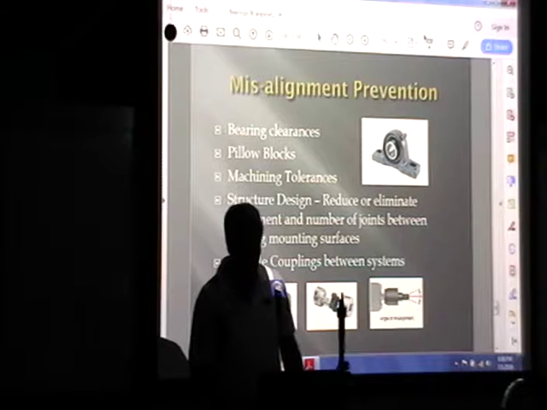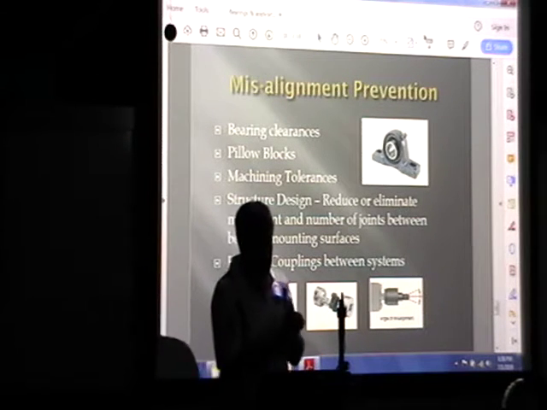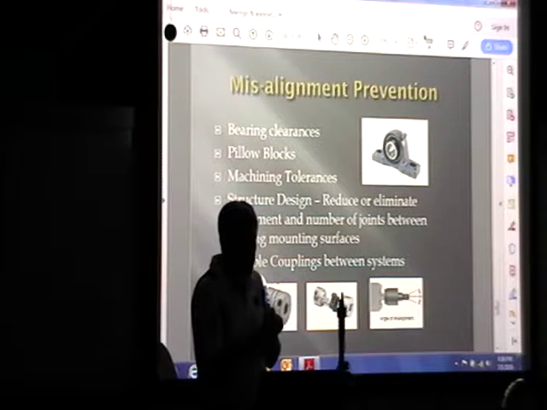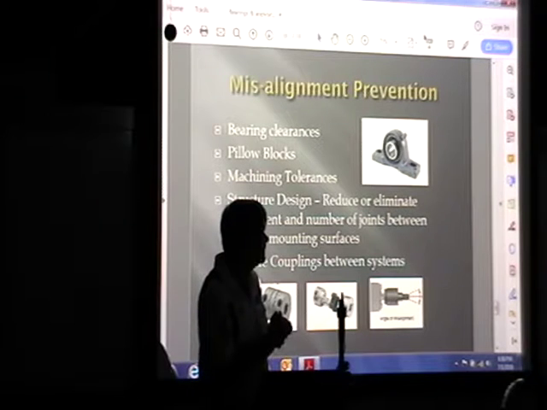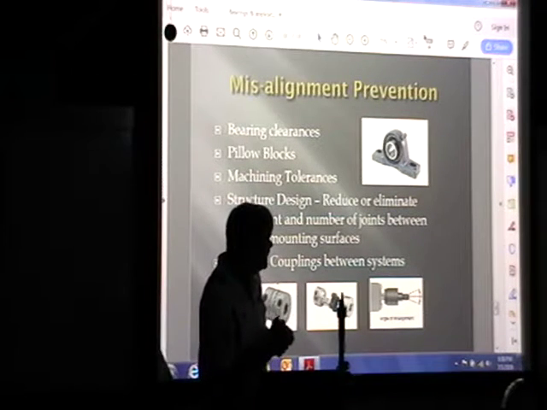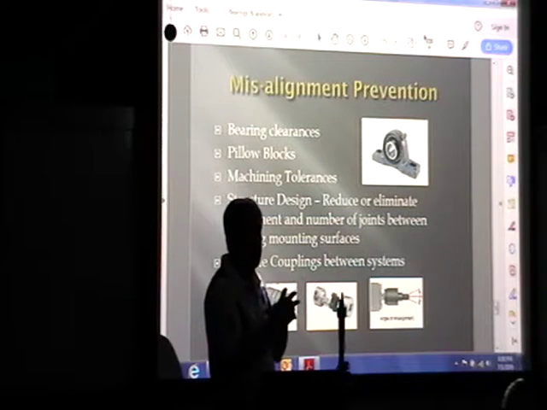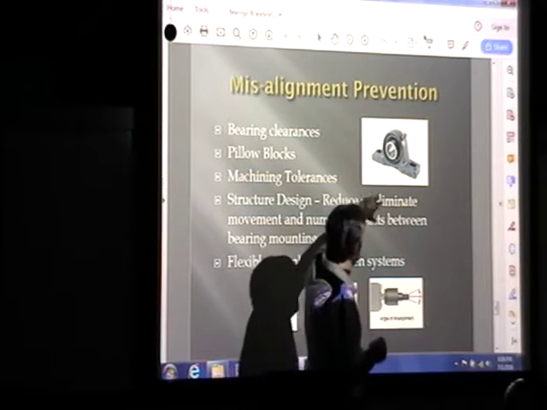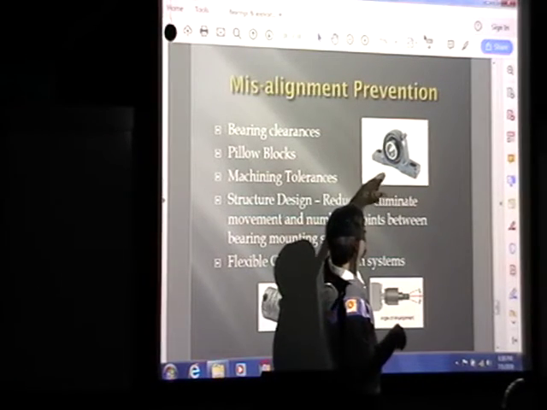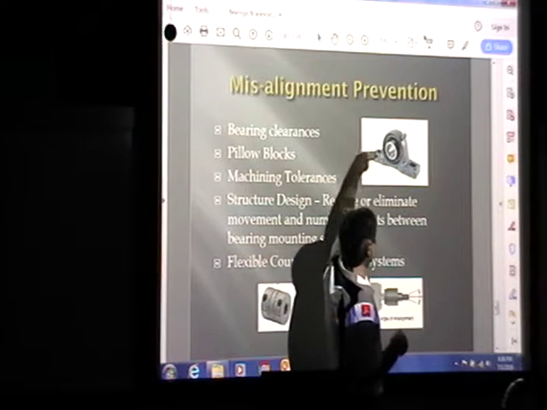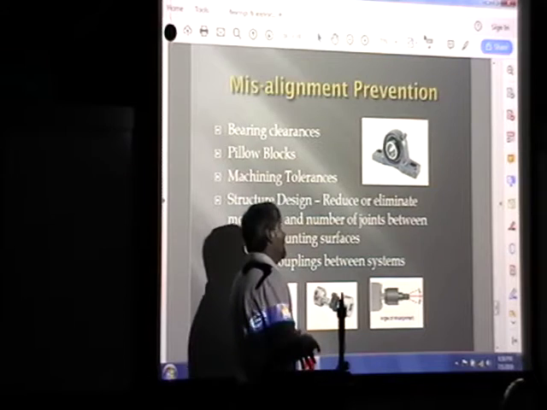So how do we prevent some of that from happening? The industrial world makes these cool things called pillow blocks. Up in the right-hand corner, I've got a pillow block shown. And what that is, basically, is a bearing mounted inside of a spherical bearing. So the outer race of this bearing here is spherical. The shaft goes through here, and this thing can have quite a bit of misalignment when it's bolted down.